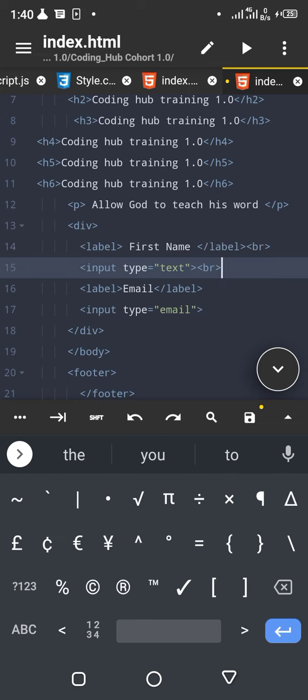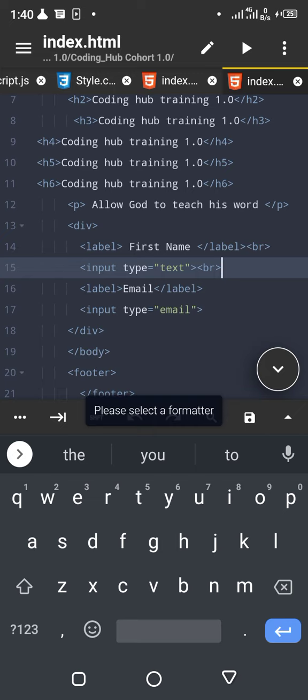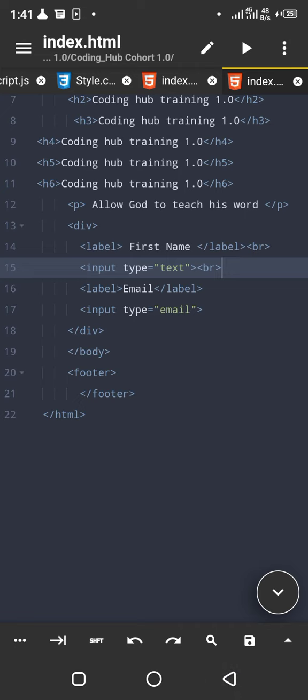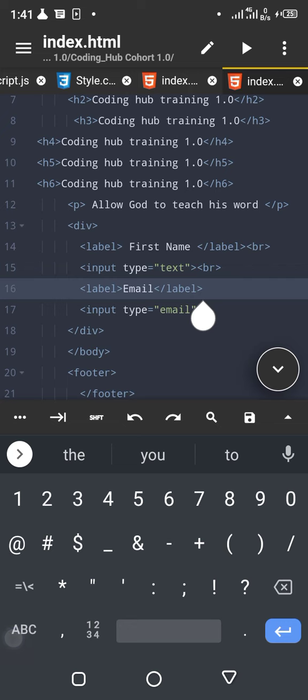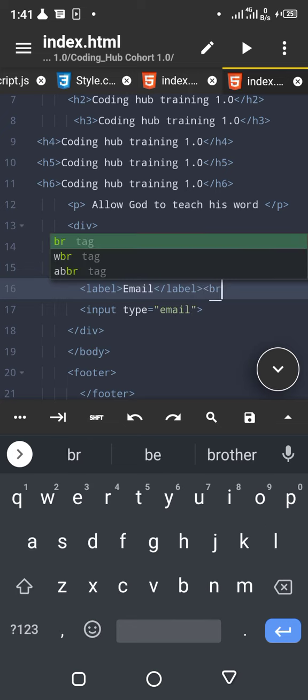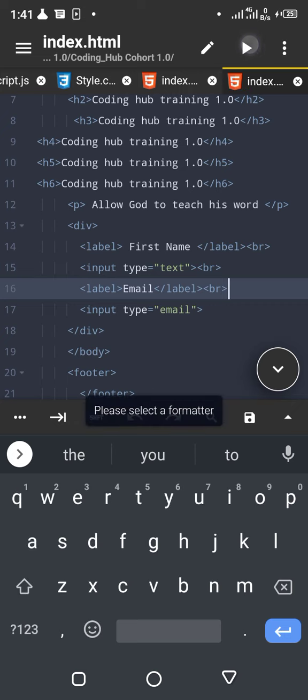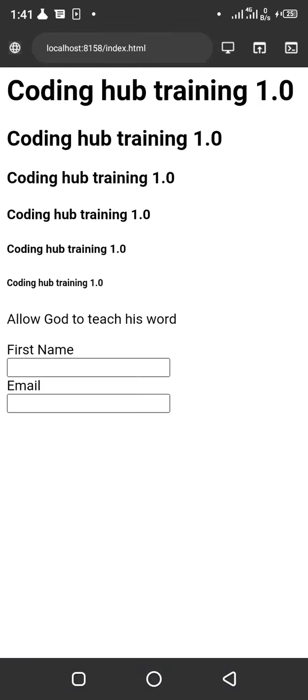Okay, it's okay like this. If we want this other input field to come down, we can also put another break here, so that the email will be on top of the input field. That is what I want. So you see that your break tag helps a lot. Looking beautiful, it's better like this now.